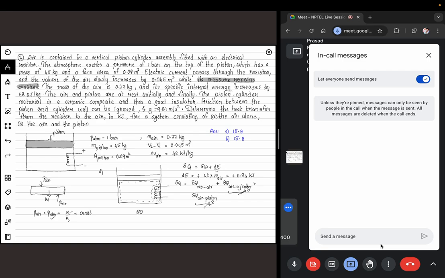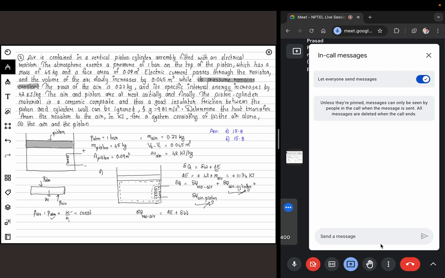So del Q resistor to air is dE, which I have already calculated, plus delta W. So now I need to find my delta W. So what is delta W? Delta W is essentially the net work done by the particular gas inside this one. So what is the work done by air or whatever gas is inside? Let's say it is air, as provided in the question. What is the work done by the air?